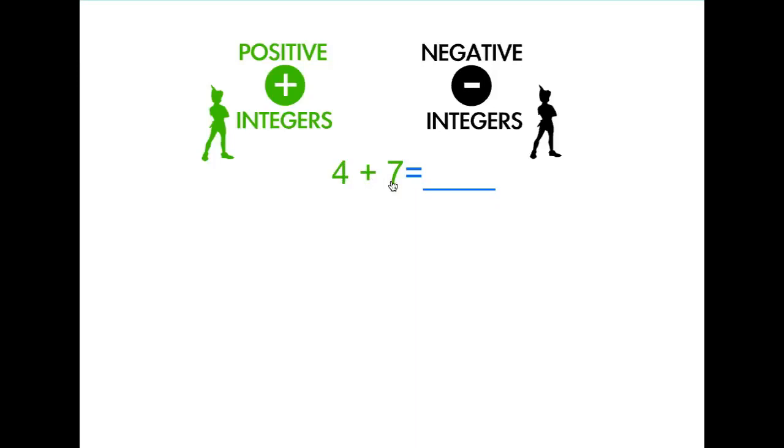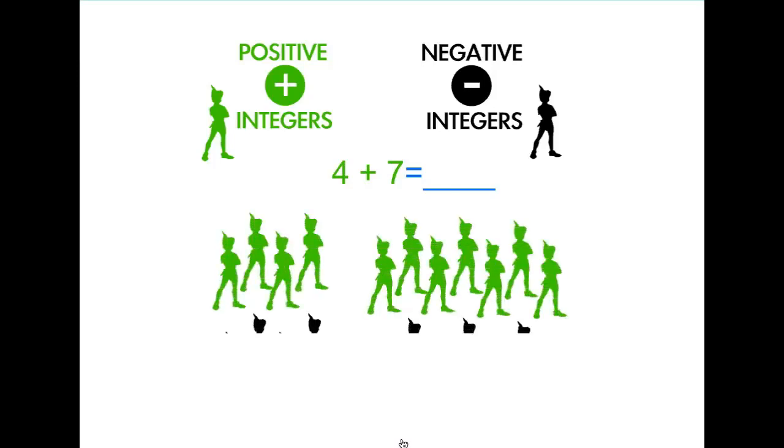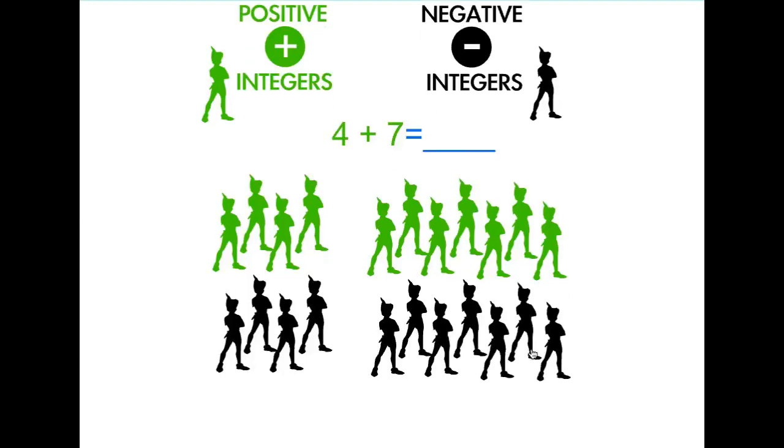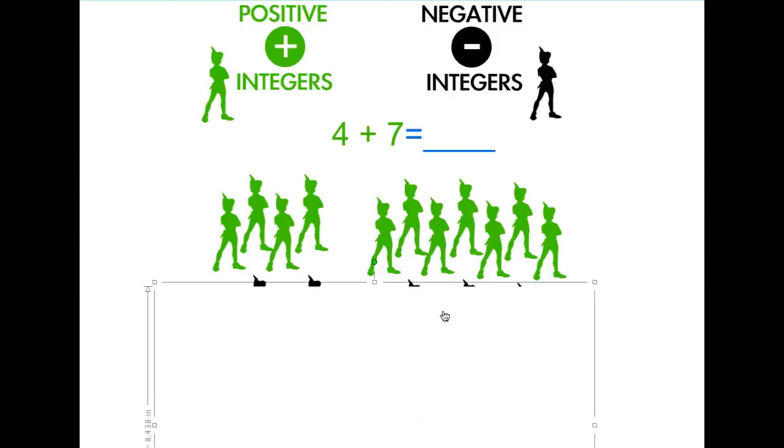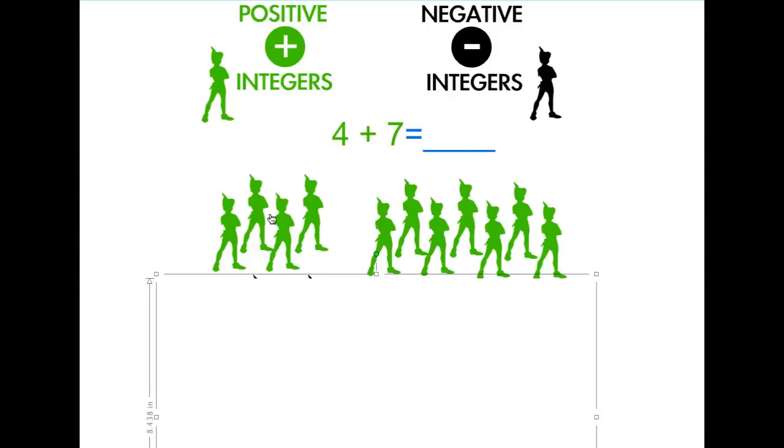So if you have two positive integers, such as 4 plus 7, you're going to consider just the person themselves and not their shadow. But as we know, everything has a shadow. But in this particular problem, we're only considering the positive numbers. So we have 4 plus 7, and that makes a positive 11. Easy, right? Let's look at a different one.